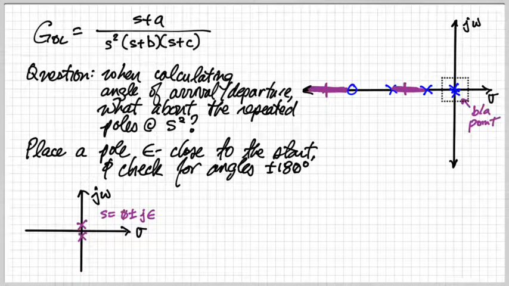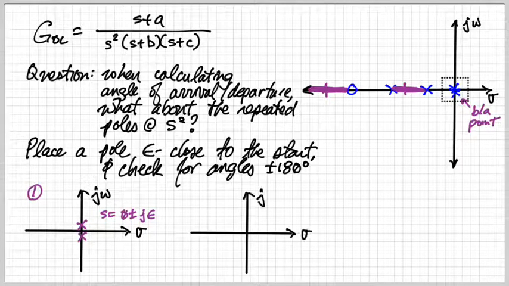Let's say here that we've chosen to place the pole just a little bit above, still on the j omega axis. We know that we'll always have a conjugate pair of poles so the other pole will be at plus or minus, one of the poles will be at j omega, the other pole will be at minus j omega. So this is option one.